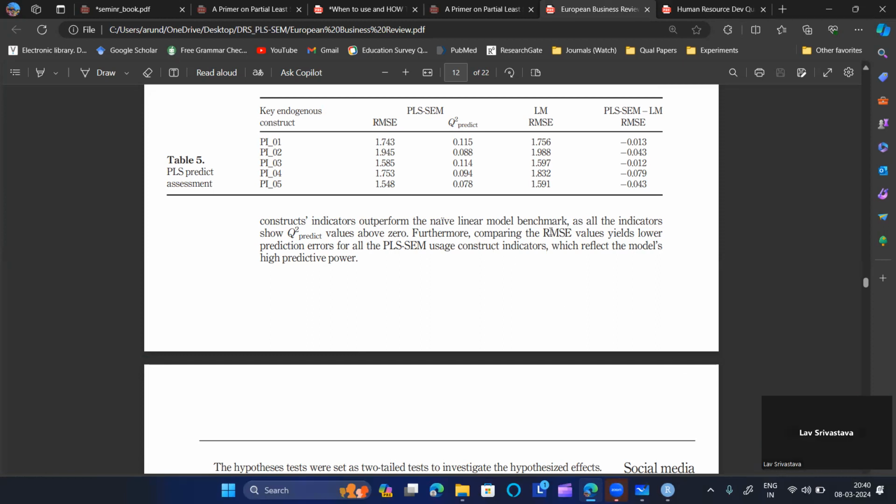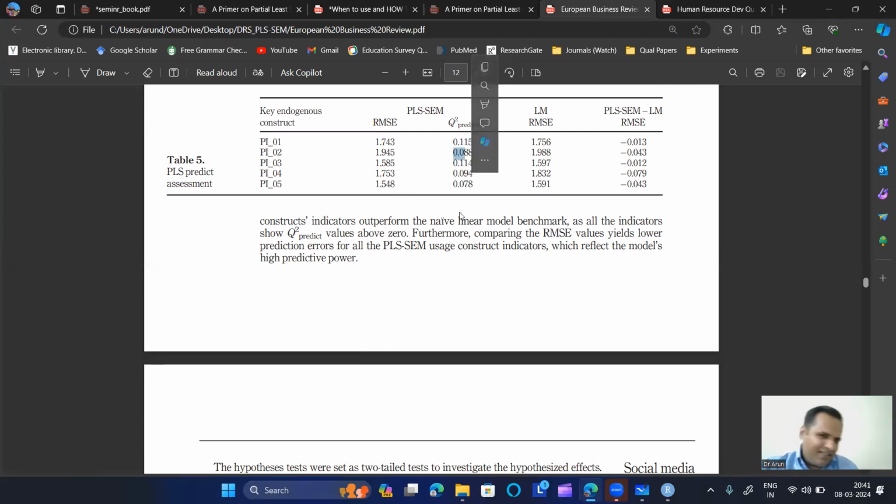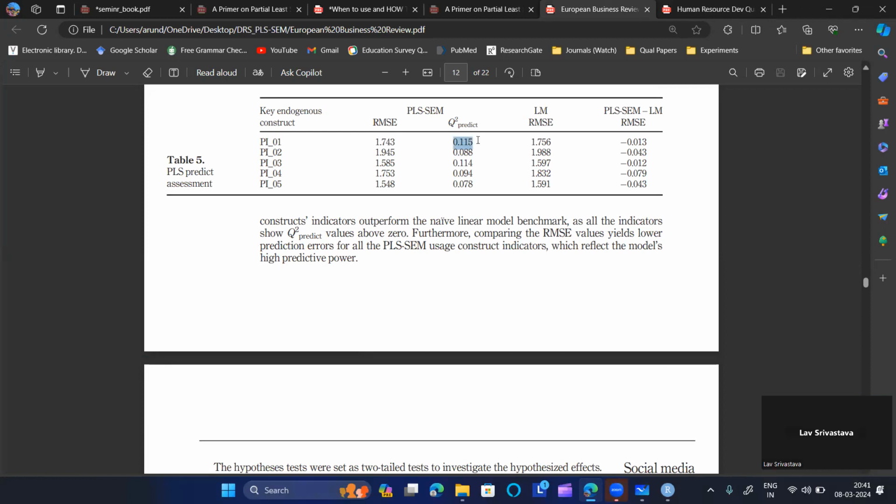Any query? Can we go for explanation without Q square predict or not, sir? See, first of all, even if the authors had not reported the Q square, it would have been fine, because anyway PLS predict is more robust. But again, people like to bring more analytical rigor into their paper. Yes, Lavji, people like to bring more analytical rigor, so they try reporting some. People say that okay, everything is saying that it's high: Q square is also saying, and PLS predict is also saying.